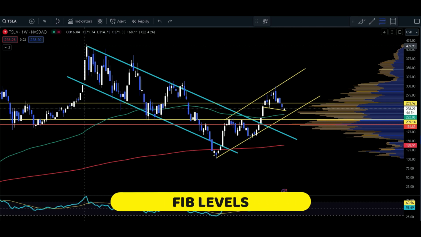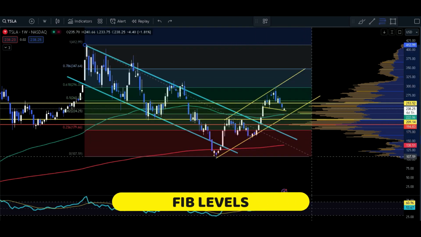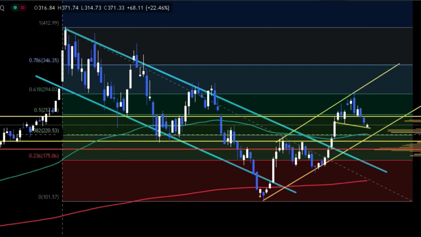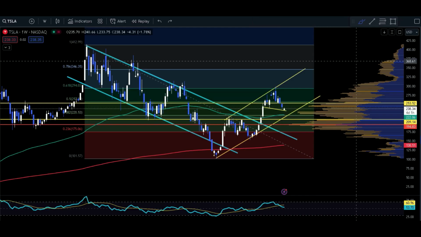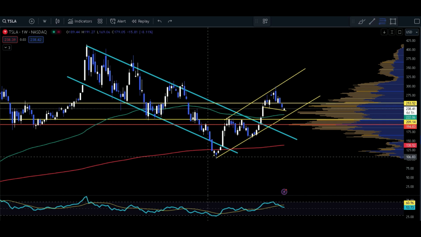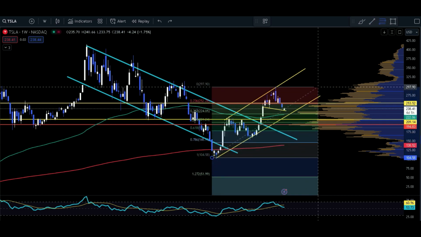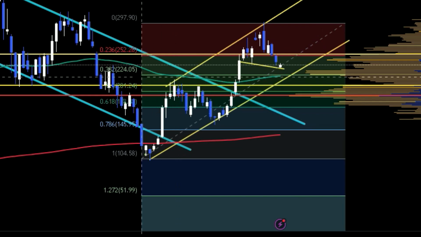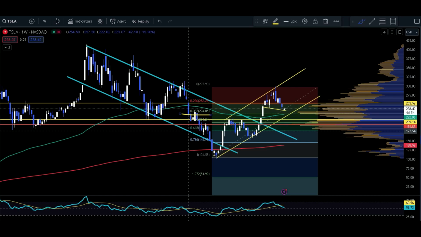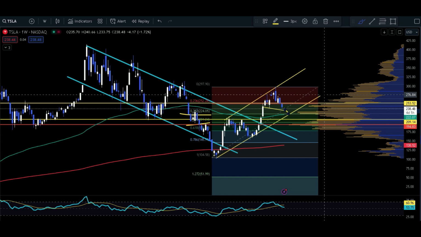Now let's just quickly check the fib levels also. What do they tell us? You can see that the 0.382 level is sitting at $220, again supporting our analysis that we can actually drop towards this level. Another fib level that I generally like to see is from this low over here towards the recent top, and we are getting the 0.382 level sitting at $224, and the golden zone is starting from $200. So yes, further decline is quite possible, but we cannot rely on only one chart.